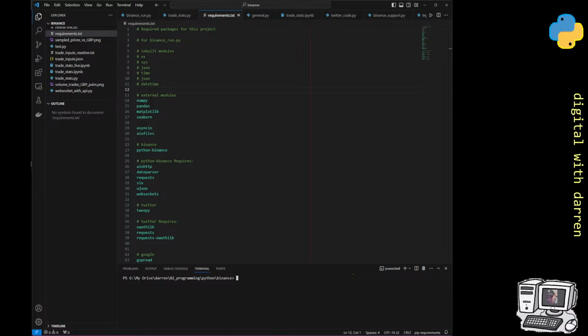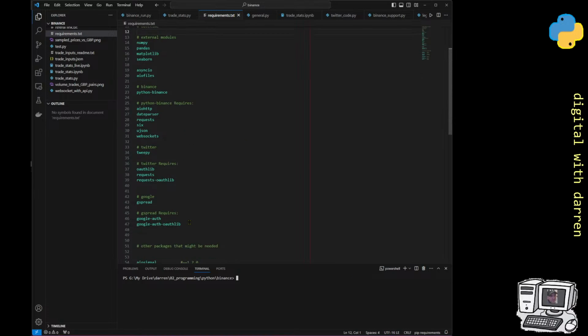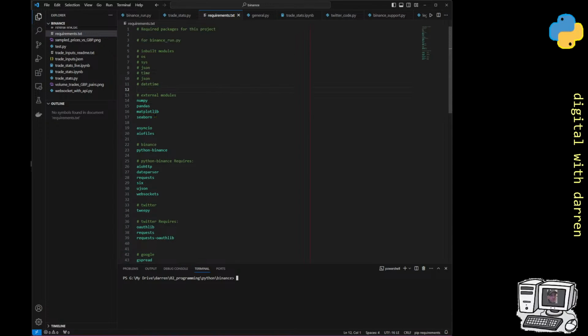When I do, all of the things that I used to run won't work if I haven't installed the modules. So here are some common modules, and these ones do manifest themselves in the thing that I want to get running. But here are some other modules, aiohttp, and so forth. I think this one, async.io, is a built-in module.